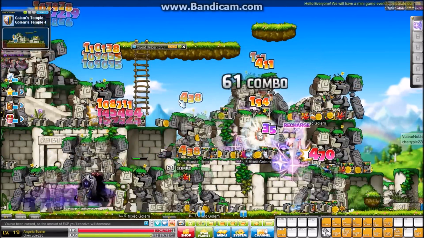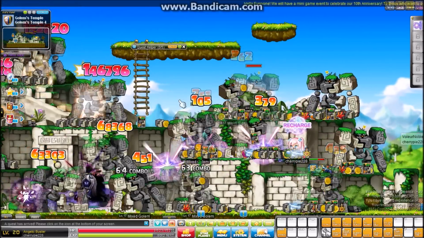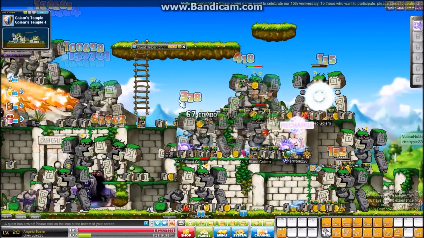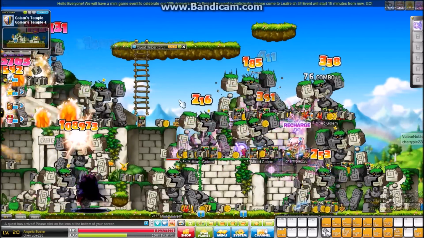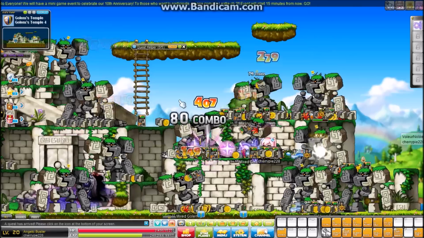For two-handed weapon attack, the best would probably be Hayato because of his large AoE. There are other options. Kaiser is quite good as well. The first job, Kaiser attack, hits really wide. So there's all these skills that you can use.